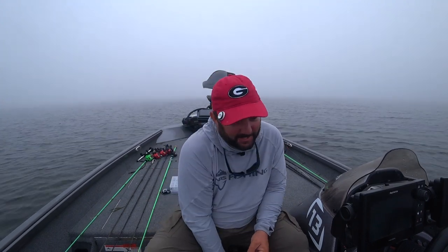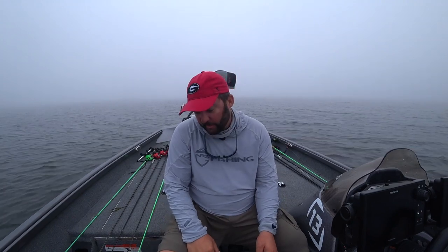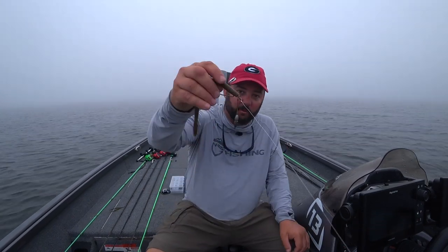All right, so let's sit down and talk a little bit about the Tokyo rig or the punch shot rig or the Jika rig, or there's so many different names for these. These are fairly similar, but I'm gonna talk about the differences between the two. But first of all, what I've got here is a Tokyo rig.